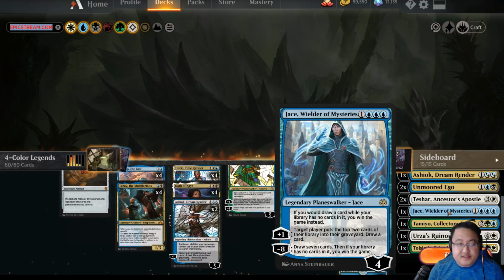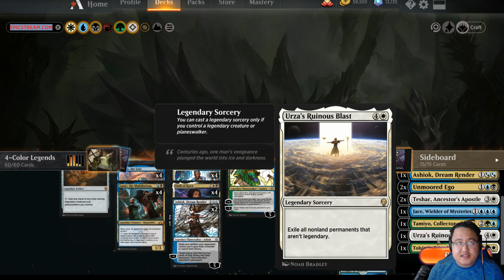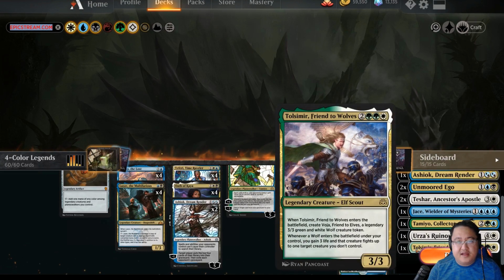And we have Jace, which could provide an additional kill condition and is good against control, and another Urza's Ruinous Blast against creature-heavy decks. And Tuvasa also helps against aggro, since this card gains life and can kill a creature by letting it fight with a wolf.